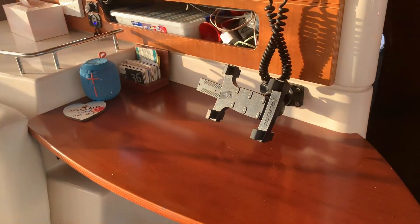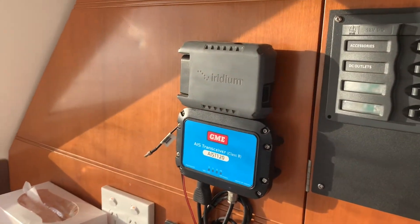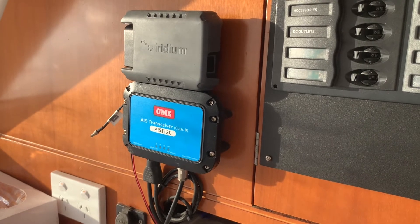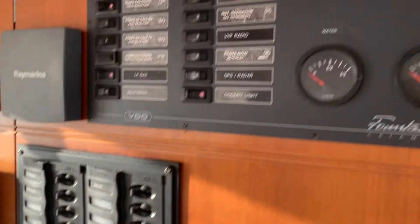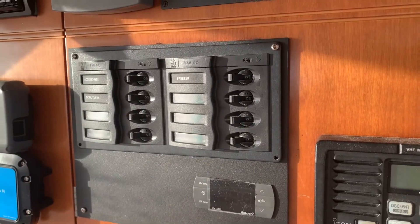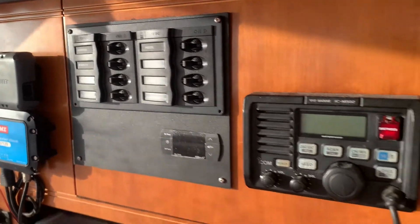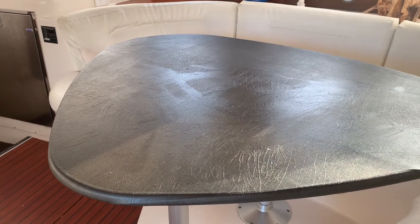At the nav station we have a mount for an iPad Pro, which we use for navigation with Navionics, MotionX, iSailor, and PredictWind. There's an Iridium Go with an unlimited data plan to give us unlimited capacity to download new weather files, and a GME AIS transceiver with a Brookhouse multiplexer allowing us to both transmit and receive AIS signals. The legacy 12-volt panel is there, and we installed an extra panel when we added the diesel heating and rewired the freezer from 110-volt to 12-volt. We've kept a vinyl cover on the table at all times, which has kept it in pristine condition.